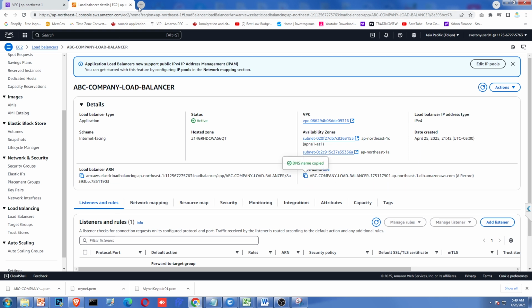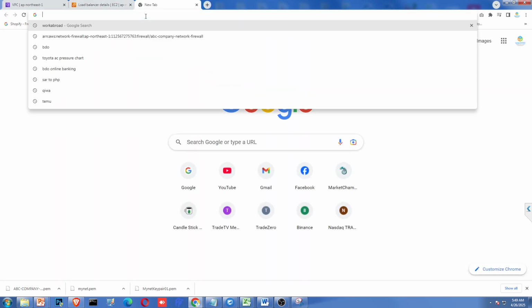The load balancer will check whether the server is up or down, so it will decide if it will go to server 1 or server 2. So copy the DNS, paste it, and you can see it is working fine. When I refresh, it will change from server 1 to server 2. So it means our load balancer is working fine, and also our traffic is working fine.